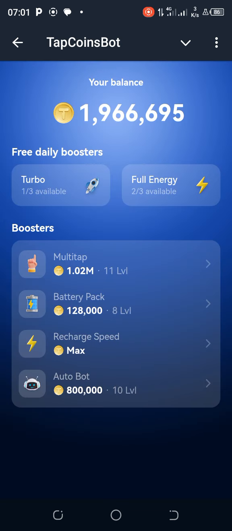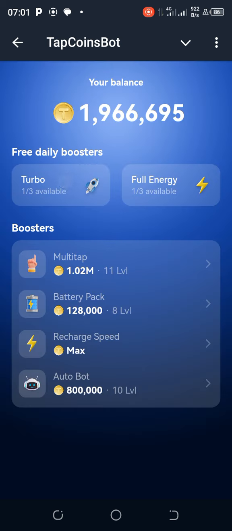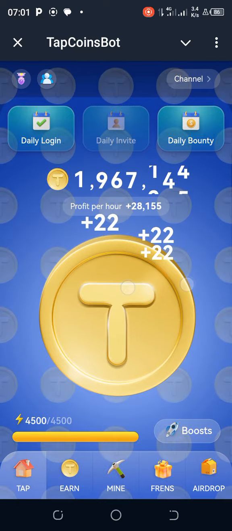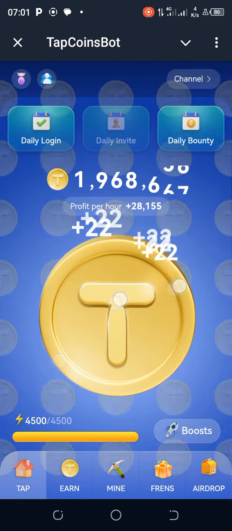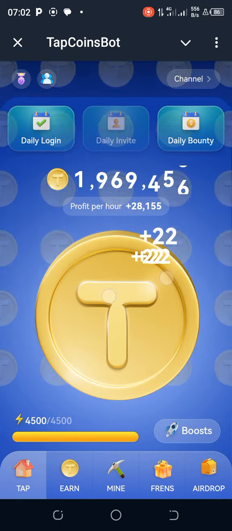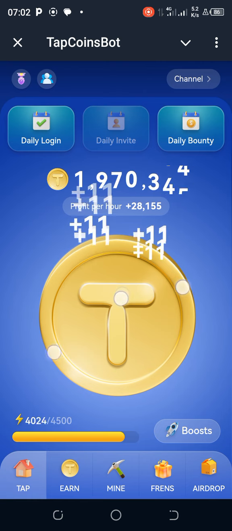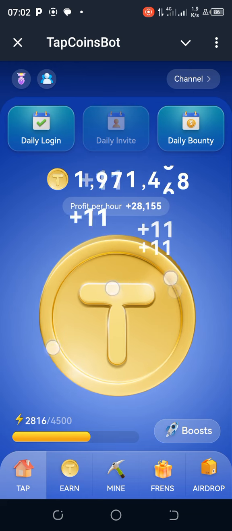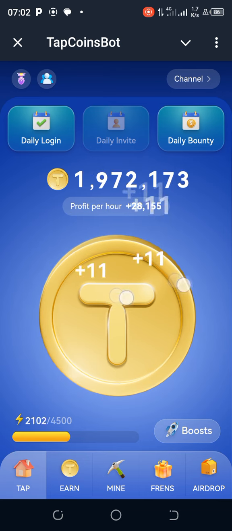Let's do the last one. This time let's add this, and then add this together at the same time. And then just watch out for, you can see it here. So quickly, it will exhaust that 10 seconds first before it will now start reducing. You can see that my energy limit balance is still intact while this is going on. Once it's exhausted, I see it starts going down now. So that's how you can actually build up your coin balances, right? And after that, you start working on your profit per hour. I'm going to take you to that shortly, but let me finish tapping this one.